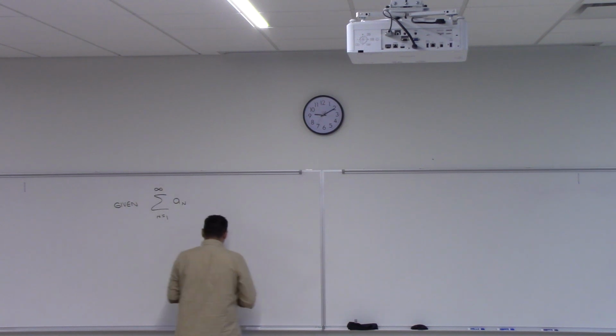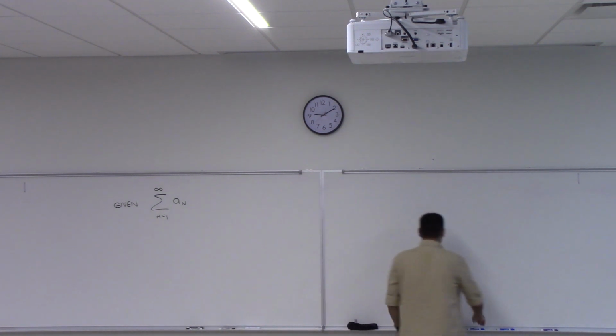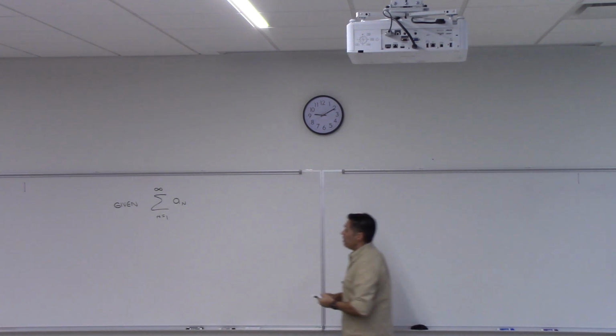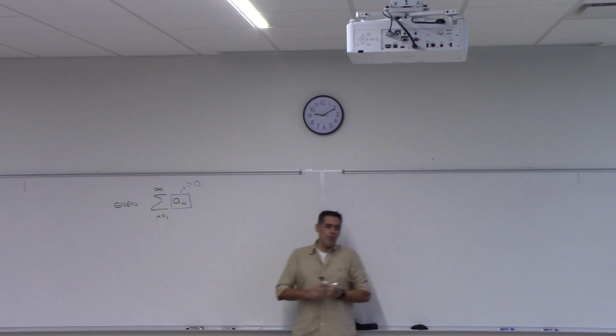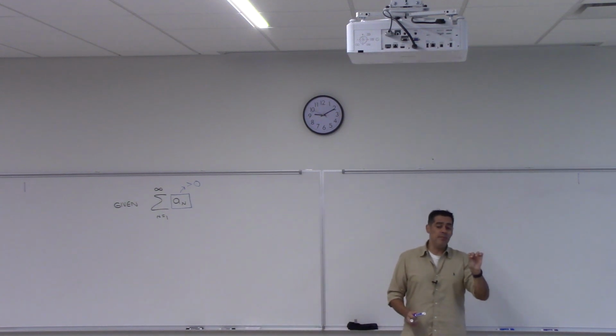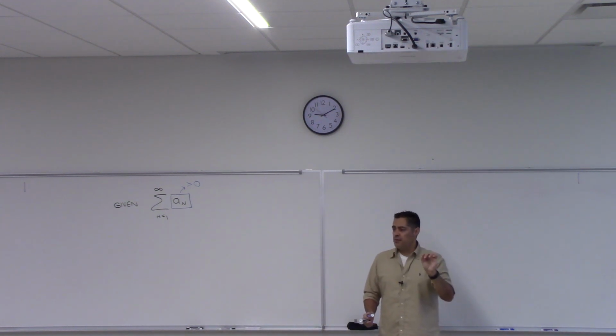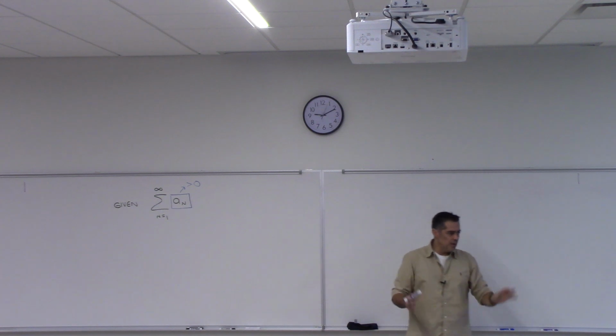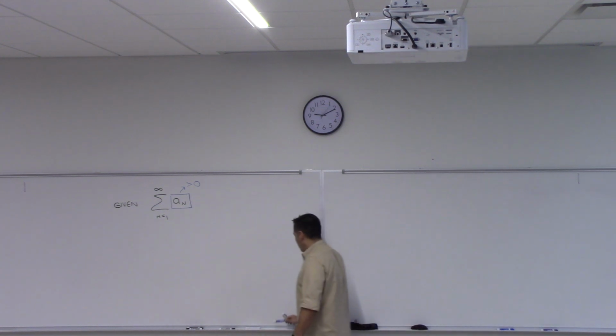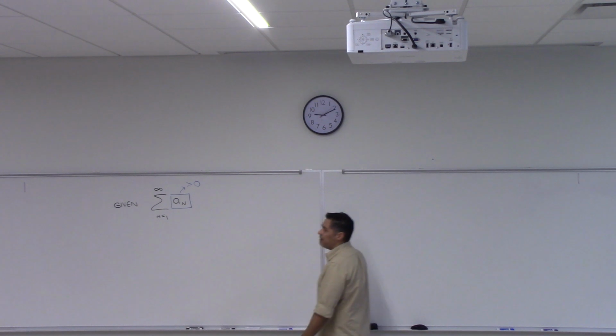Okay, so we're given this, and there's a condition on this test that's really important, and that is that this right here must be greater than 0. In other words, this will not work if we ever have a negative term anywhere in our series. This test will fail. It only works for series that create positive terms. Now, it's okay. The next section, we have tests that handle when you have negatives. But this one right here only works when that's positive.